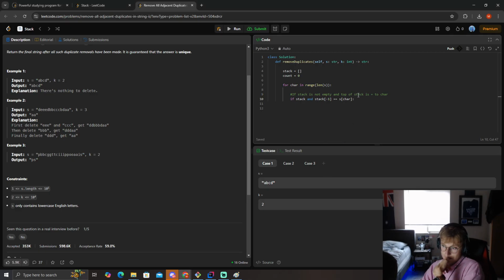I don't know where you append that. You don't always want to append because that's not going to work. Because then we'd append here. I guess we can run the if statement first. I mean, what would we do if they were the same? Then obviously we'd stack.pop.